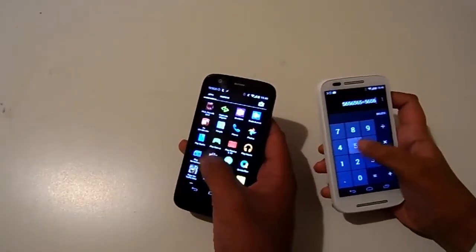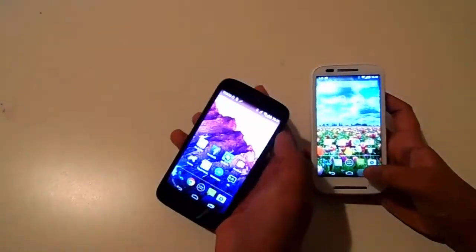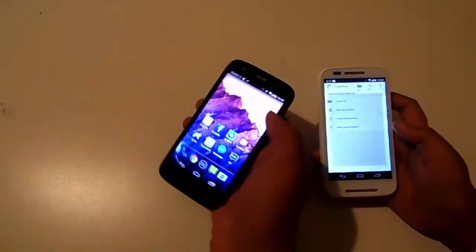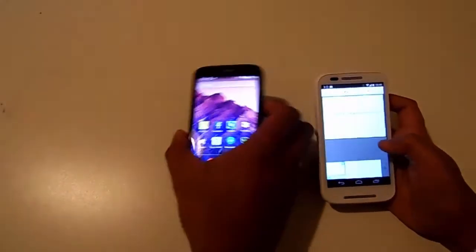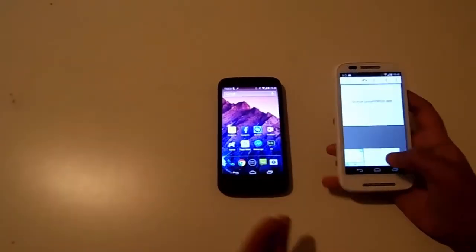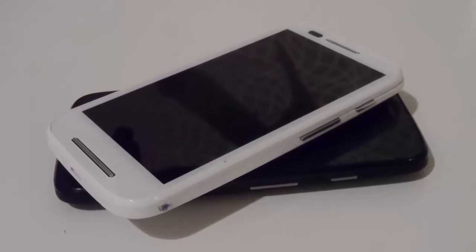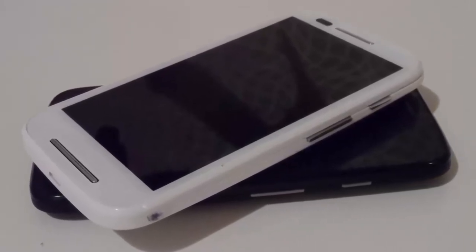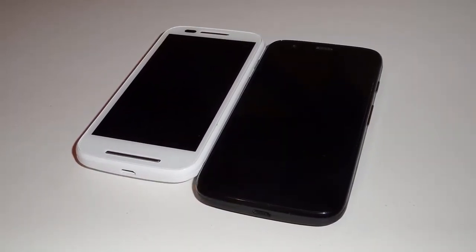Both phones feature 1GB of RAM, which is more than enough for multitasking. The Moto G comes in 8GB and 16GB versions, and the Moto E only comes in 4GB. Here I'd argue that the Moto G has a disadvantage. If you're like me and take a lot of pictures and have a large music collection, then you'll soon realize that 8GB is not enough, especially considering the Android system takes a lot of this memory also. Now the real problem is that the Moto G does not have a micro SD card slot, so when you're out of memory, you're out of memory.